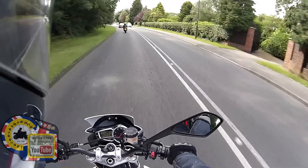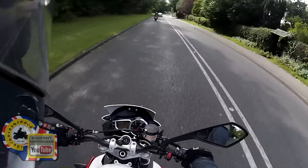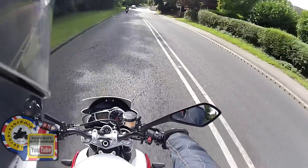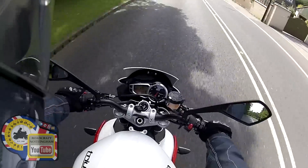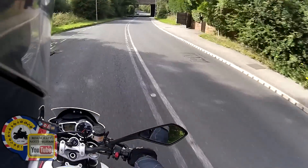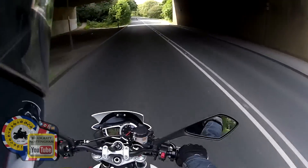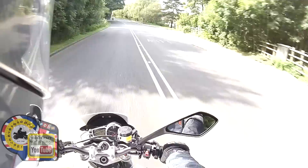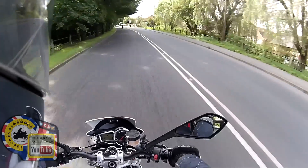You can get around that by being in top gear at 30 miles an hour if you want. I'm putting it into 6th gear — let's slow it down to about 25 — and that pulls really, really cleanly. So if you don't want any jerkiness in town traffic, put it in a much higher gear and it'll be fine.